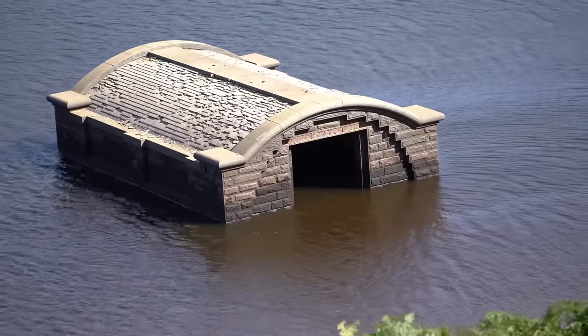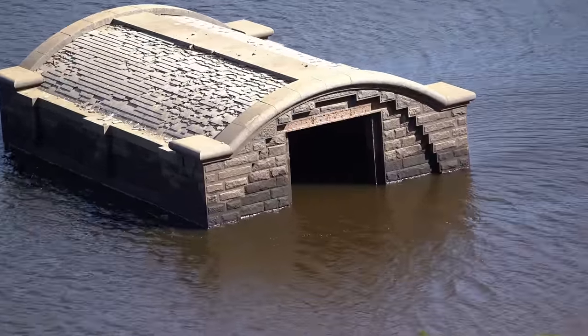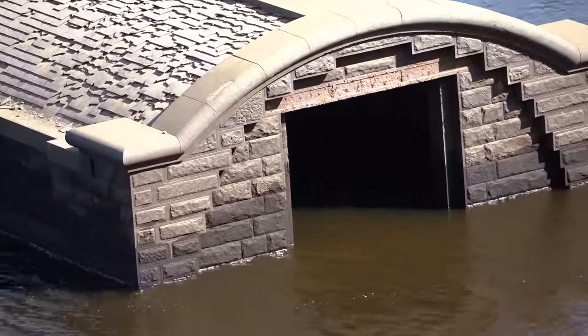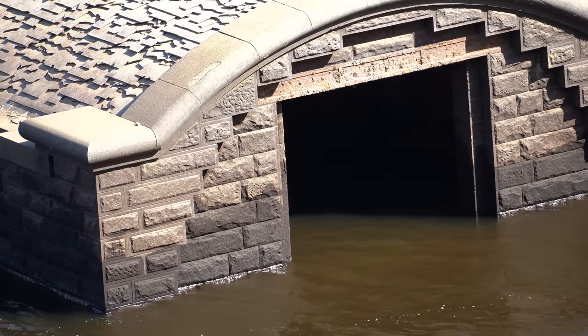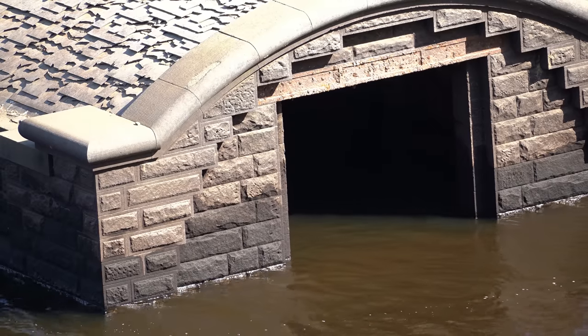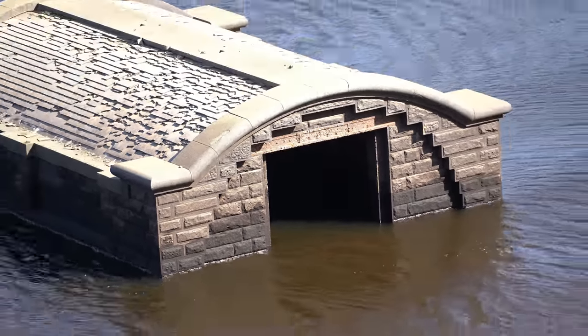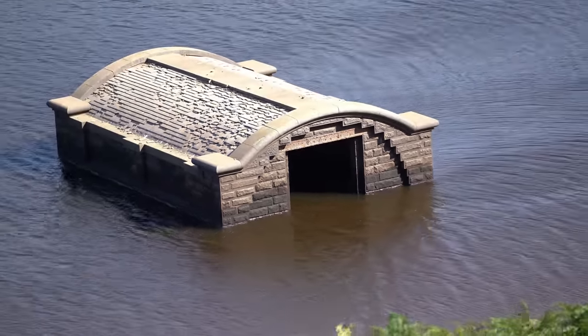Well, I'm just trying to get a bit closer to the building using a bigger lens, see if there's any writing on there, on the door, find out what that is. I can't tell on the camera because it's quite far away from us. We're quite high up, so we can't get down to it at the moment. If the water was out a little bit more, we probably could have.